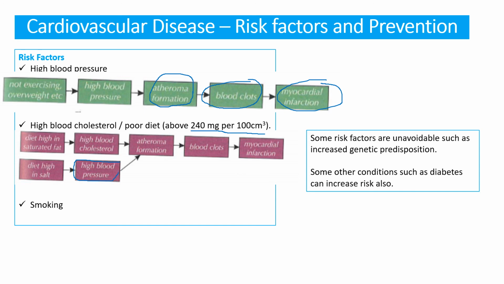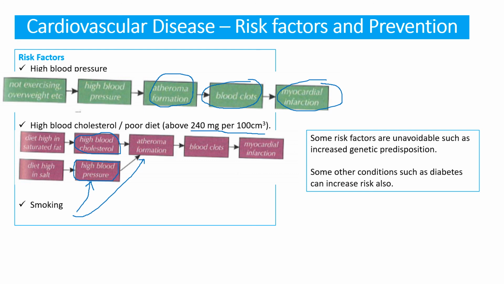Having a poor diet, from high salt and high cholesterol, can cause the atheroma to form a lot quicker. That can lead to blood clots, and again that can lead to myocardial infarction. And there's one for smoking as well, a similar thing. There is cholesterol added into your cigarettes, so that's an issue. Smoking increases blood pressure because nicotine increases blood pressure, and therefore that again can lead to that situation. Also, smoking damages the arteries, which then will lead to increased formation of atheroma as well.